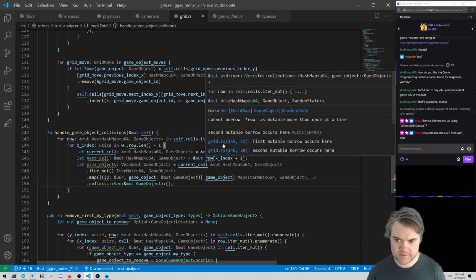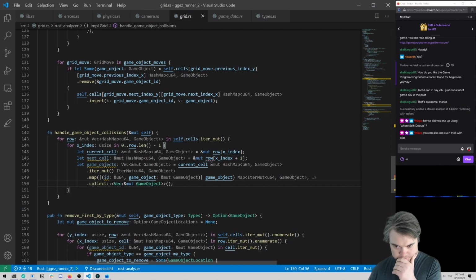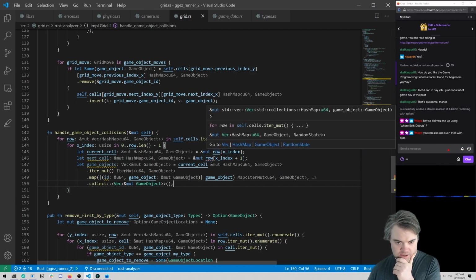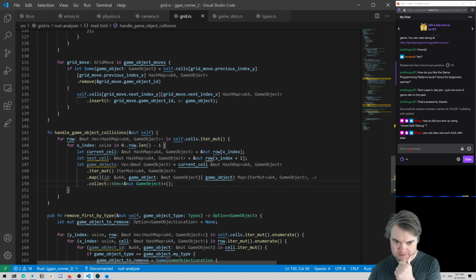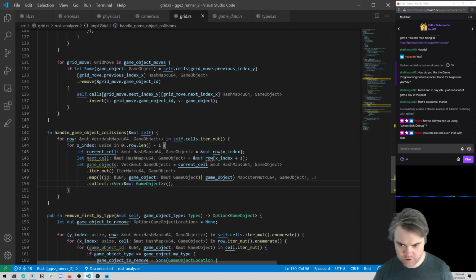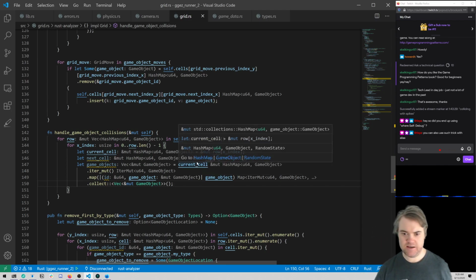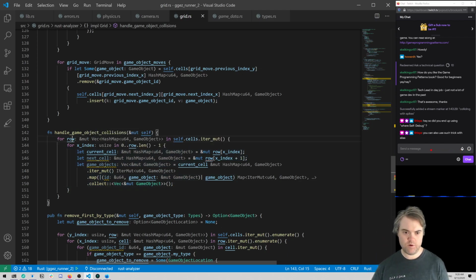Oh, row. Yeah, I cannot borrow row as mutable more than once at a time. Okay, so that's our problem here. I'm trying to grab you, and I don't want to grab you twice. Can I do something tricky with a block and extract you out? What if I also do Y index?